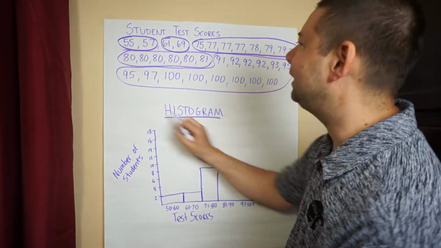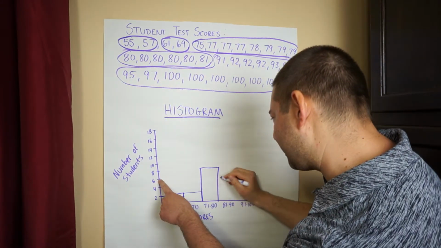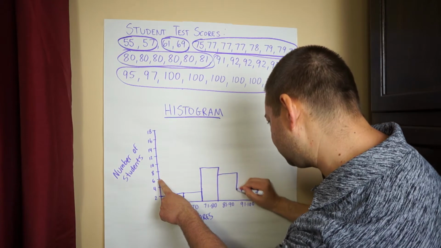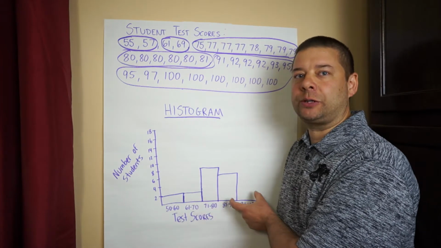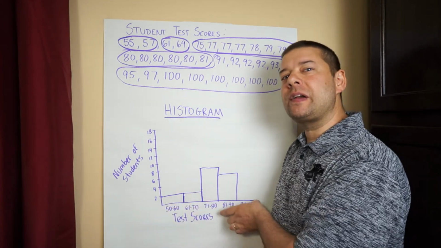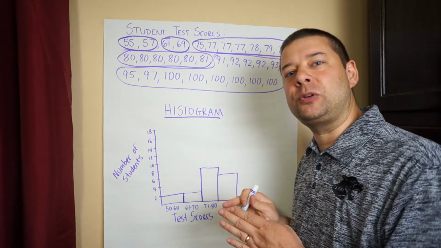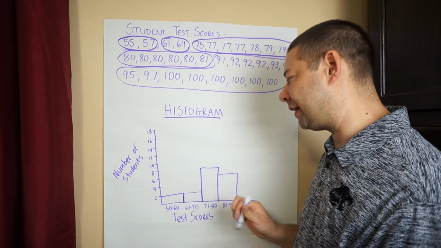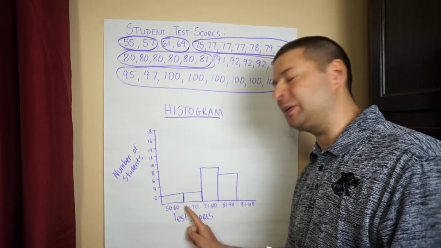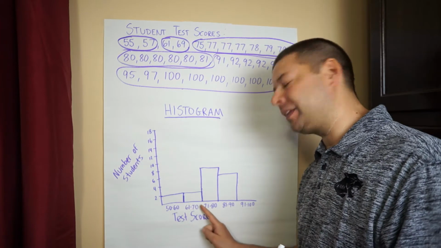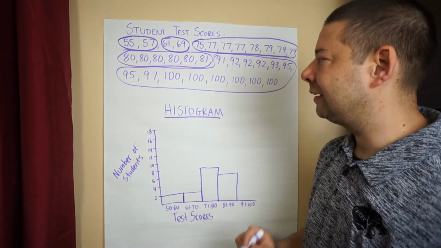Okay, then I have my 80s. I have 1, 2, 3, 4, 5, 6 in the 80s. So this one's going to be a little bit of a dip. And again, it's kind of easy to see. Notice all of my bars are touching one another. Again, super important on a histogram that your bars touch. In a bar graph, we would have spaces in between. Histograms, the bars always touch, because think about it, this group from 50 to 60 goes right into 61. And this one, 70, goes right into 71. So we want them right next to each other, touching, lined up.